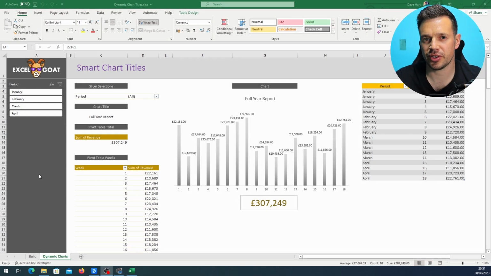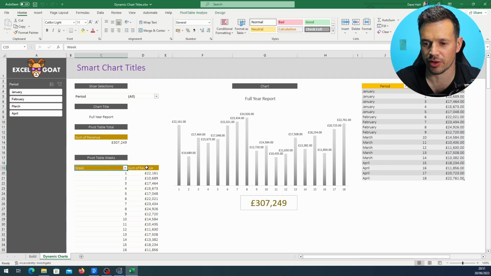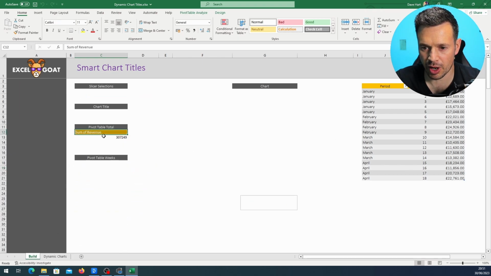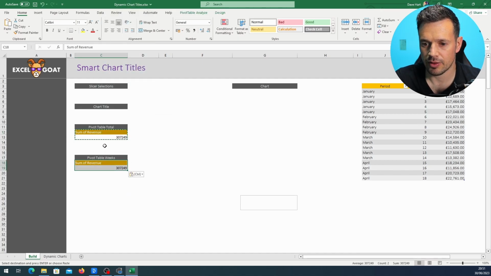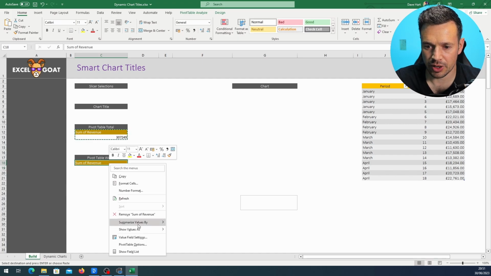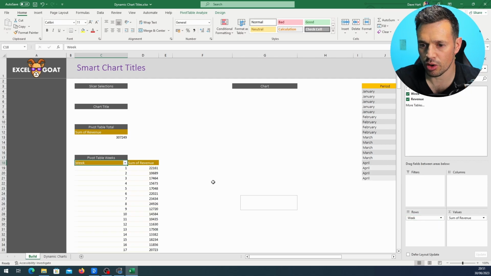Clicking back to our finished example for a second, we can see that the next thing we need to make is this pivot table for weeks, so revenue by weeks. We did that a minute ago, but all we're going to do is go back into our build, take a copy of the pivot. Now to do that, you need to make sure that you highlight the whole pivot and everything contained within it. So in this case, it's 2 cells. Right click, copy, and then we're going to paste that down here. Right click and paste. Again, we need to right click and show field list. This time we're going to put week in the rows, and now we've got our total revenue by week.